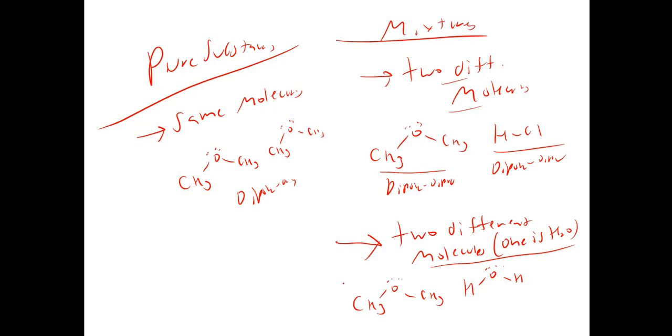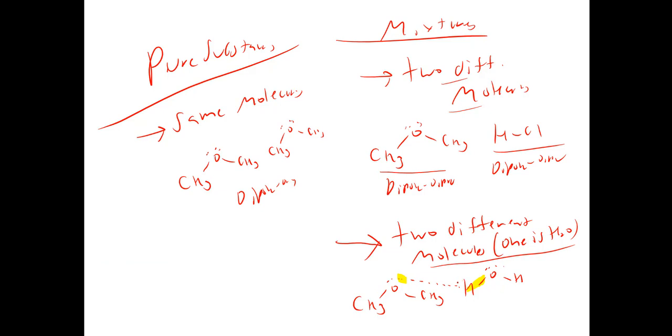So I'm just going to go ahead and use my highlighter right there. For the first molecule, we look for a lone pair on a nitrogen, oxygen, or fluorine. The second molecule needs to have a hydrogen directly covalently bonded to a nitrogen, oxygen, or fluorine. There it is right there. So therefore, it's possible for there to be hydrogen bonding between molecules.